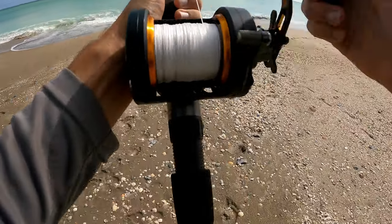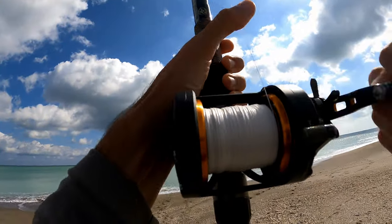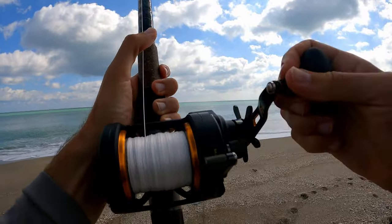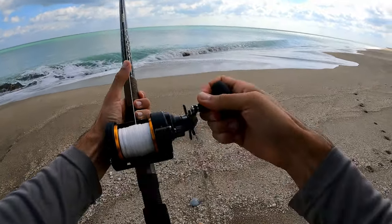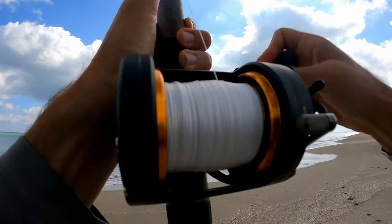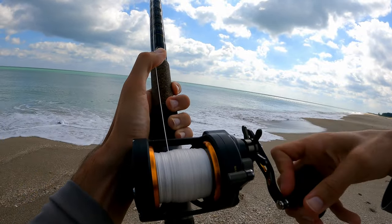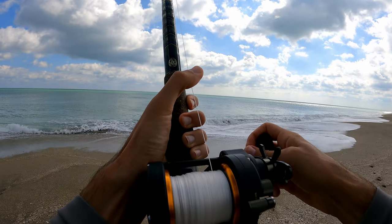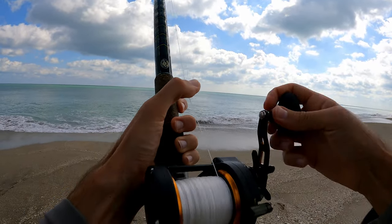I'm guessing a small shark, but I don't know. It kind of feels a little heavy. Pretty strong, whatever it is. Can't be that small. Did he come off? I don't feel like he came off. He did come off. Well, guess we'll never know.